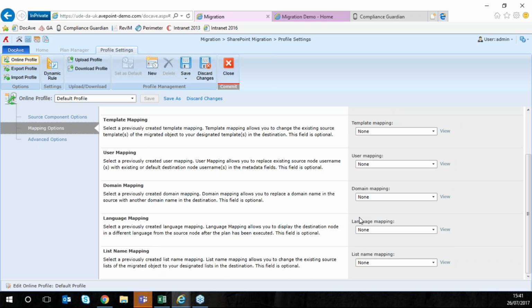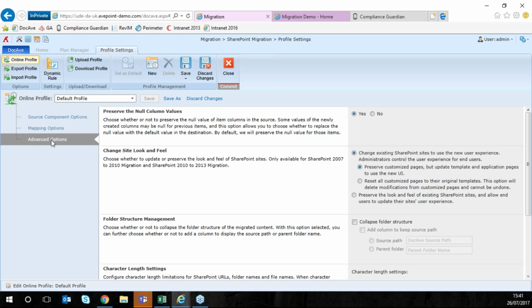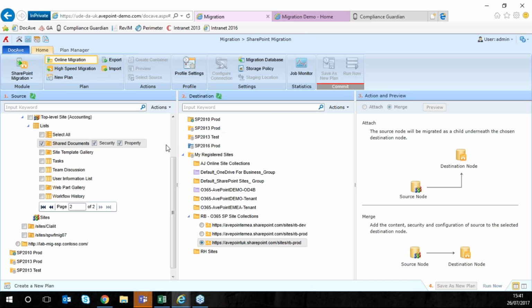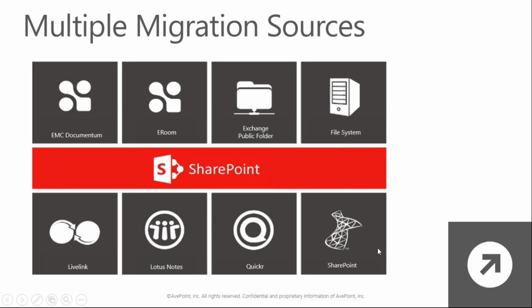on that version history running nicely. And some other advanced options as well that, in the interest of time, I'm going to skim through. So the idea of the tool is pick it on the left, choose where it goes on the right, pick a profile, save it as a plan with a schedule, and you're good to go, and we'll push the data up. Oh, my personal favorite in the tool is a user mapping for users that no longer exist, so you can actually have a placeholder for accounts for people that are no longer in the organization. So it makes it really easy to. That's a handy one as well.